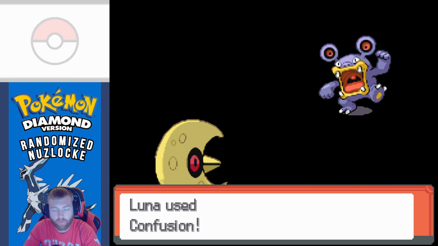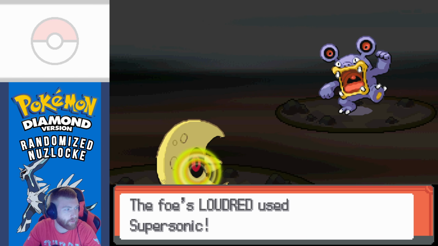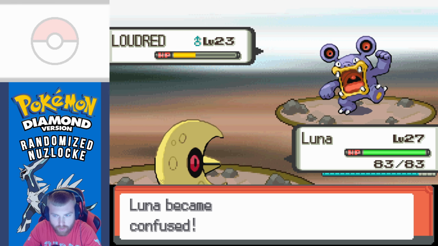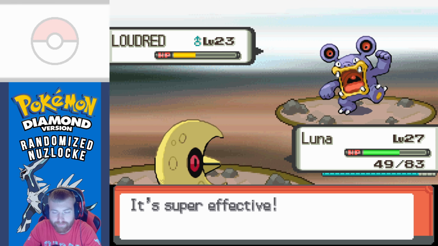All right, confusion. Leader Florentino. With the outfit, yeah. Oh wow, that did a lot. Supersonic. Oh no, I'm confused. Help me, help me. Then I became confused. All right, we're gonna fast forward through the confusion, and you hurt yourself. Of course you did. And that's gonna be super effective. Probably not do a ton. I stand corrected. That was a crit.